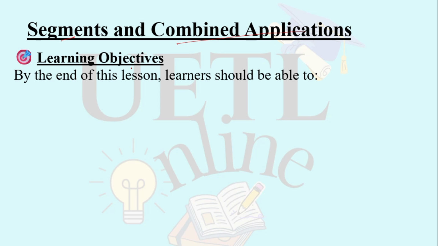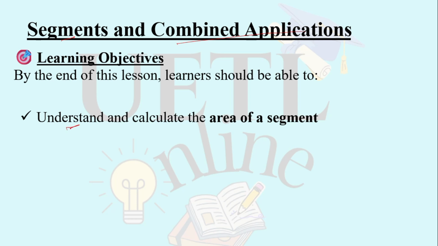The objectives of this lesson are to make sure that by the end of it you understand what a segment is and can calculate its area. We are going to derive the formula to find the area of a segment. We already have the formulas, and we're going to use them to calculate the area of a segment.